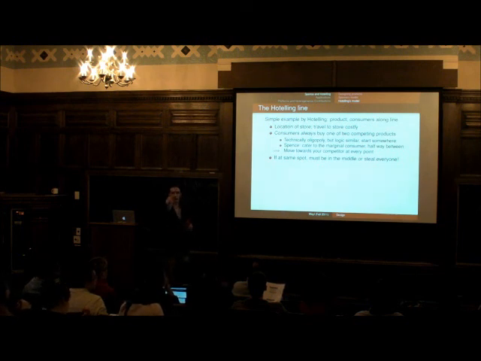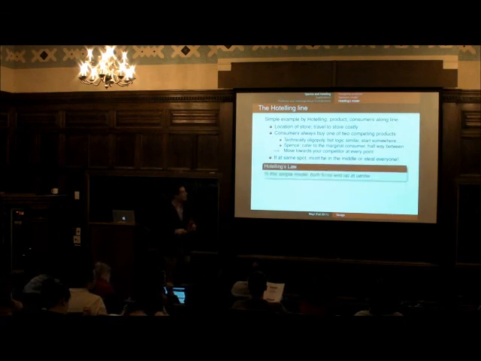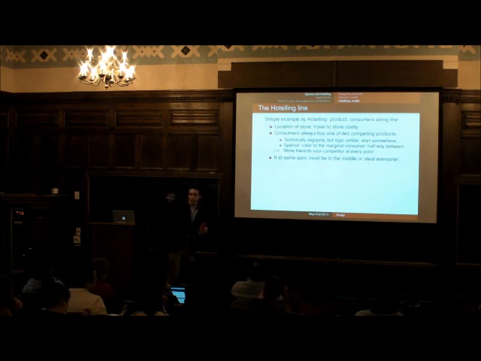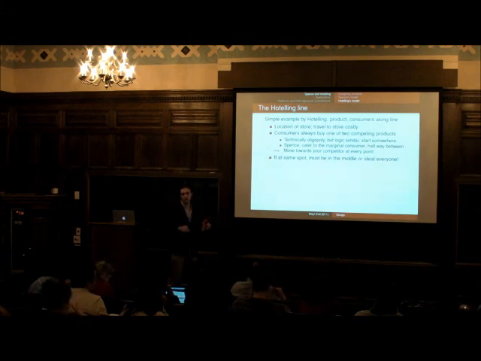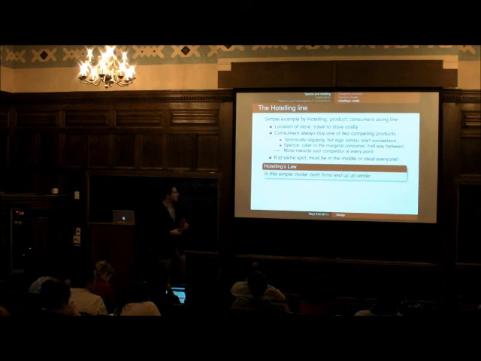Now imagine that's not in the very middle of the interval, right? Well then, I could move just slightly to the side of the other guy and get the majority of the people, right? And so it's always going to have to be right where the median person is. So it could be at the center of the interval if there's uniform distribution, but if there's non-uniform distribution, it'll be at the median of whatever it is. And so that gives us Hotelling's law, which is that in this very simple, simplistic model, both firms end up at the center of the interval.